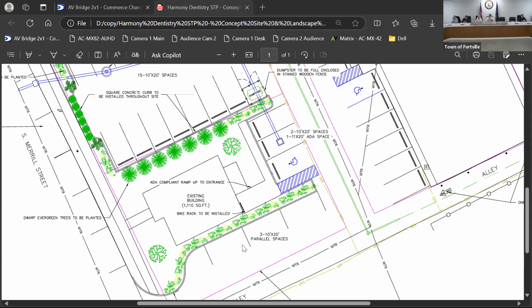What's the elevation change from the sidewalk on Broadway or US 36 to the main entrance? About three feet-ish. Yeah, so your general, we're down this corner. Adam, can you go up to, can you? It's fine, 3 feet-ish. Because I was thinking off of, because it goes, you now have new sidewalk.